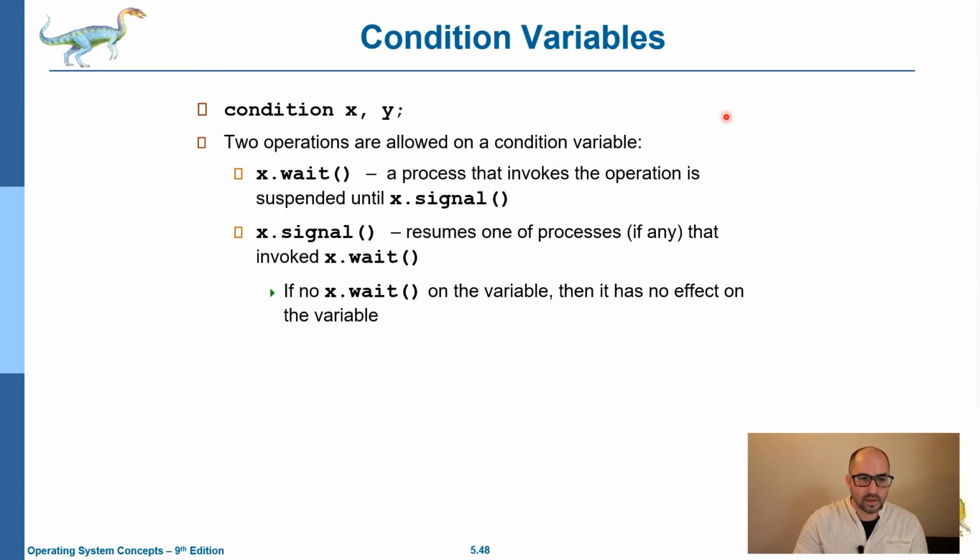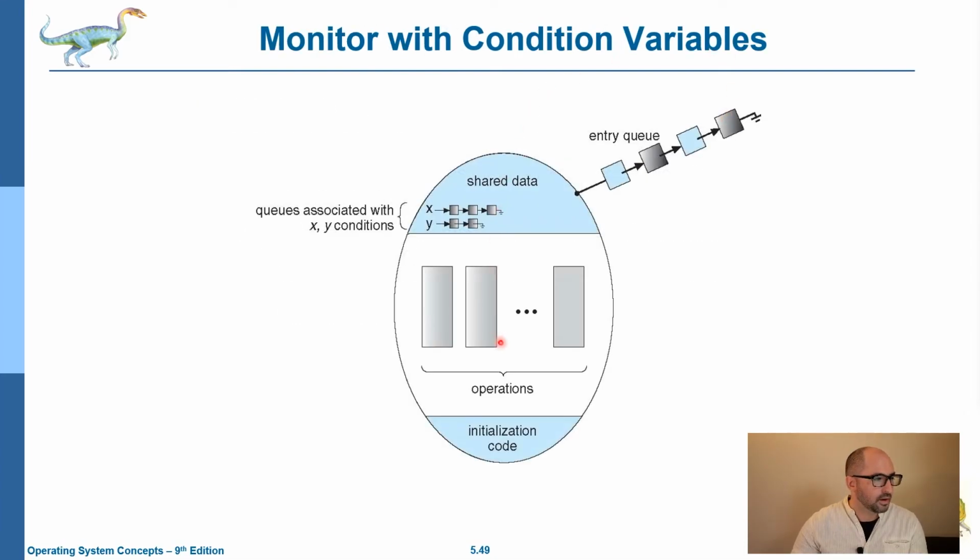It includes condition variables, and a condition variable is very similar to a semaphore in that when it calls wait, that process will then just sit there and wait at that execution point until it is signaled by another process, and then signal will resume any of the processes that invoked wait. If no one is waiting, then there's no effect on that condition variable. So within our monitor, we might have condition variables that are processes that have decided to yield control by waiting, and then other processes which allow them to resume.